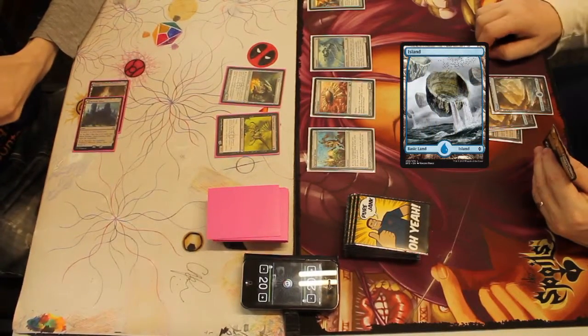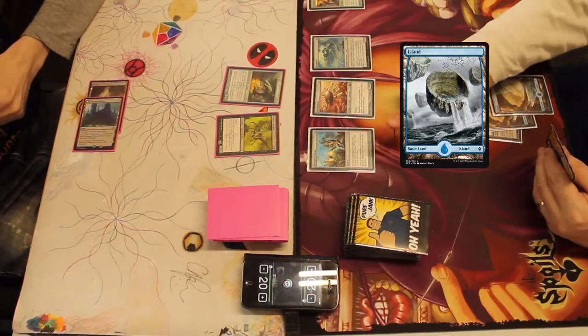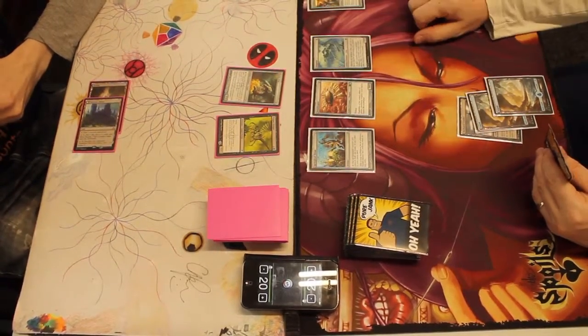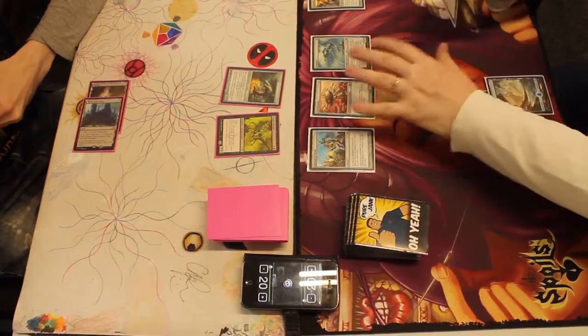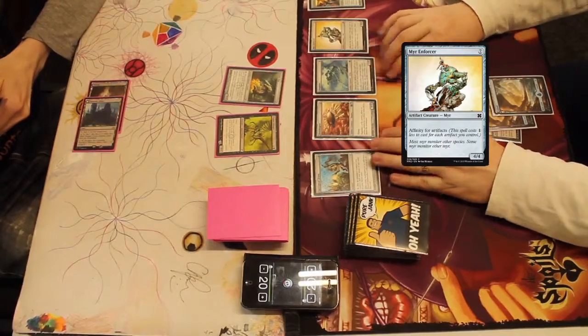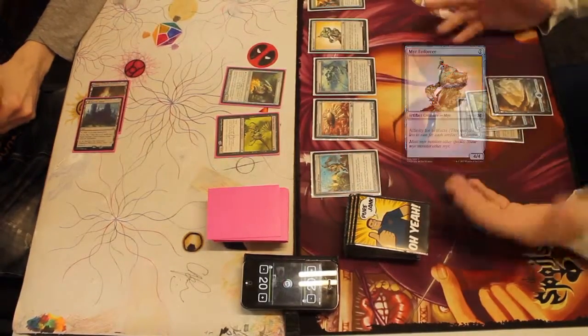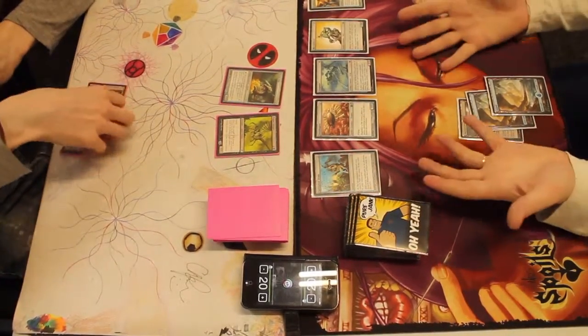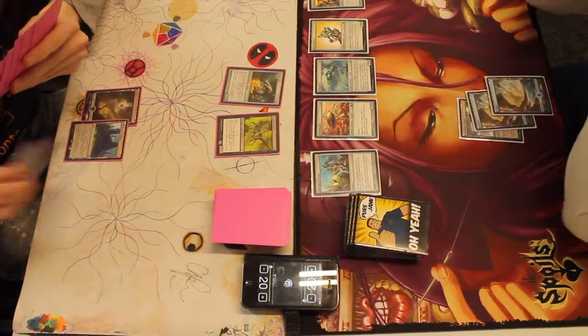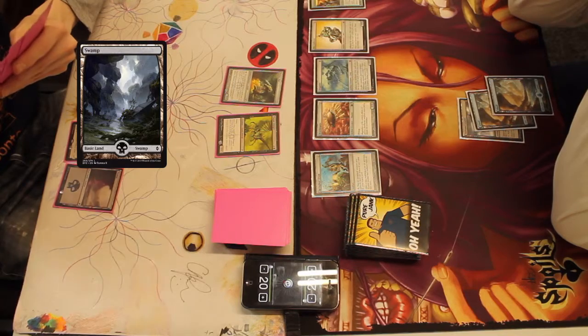Drop. 1, 2, 3, 4, 5 affinity. Too cheap for someone's self. Anvil. Mirror Enforcer. Yours. I've only got more things in my hand right now.